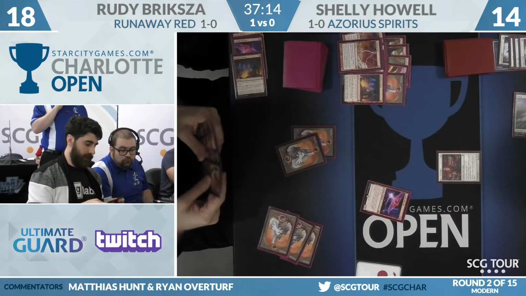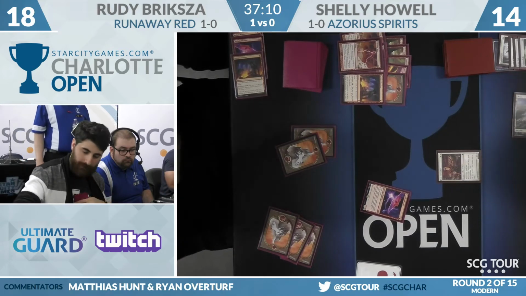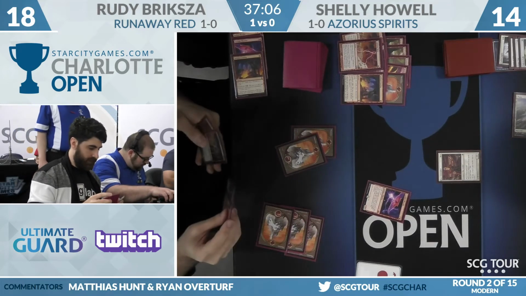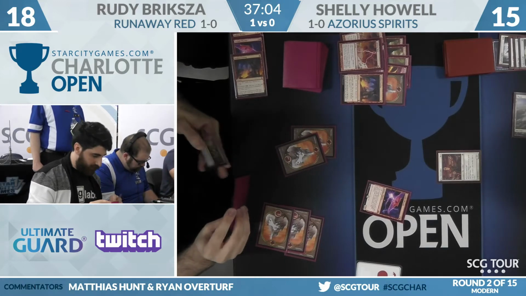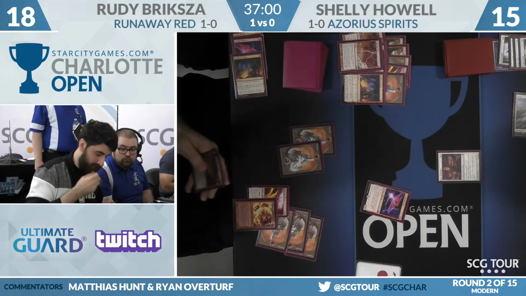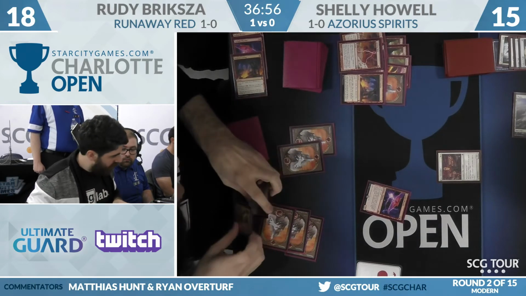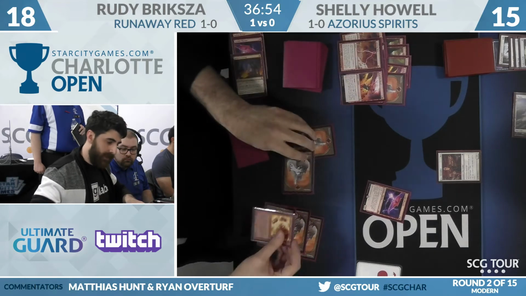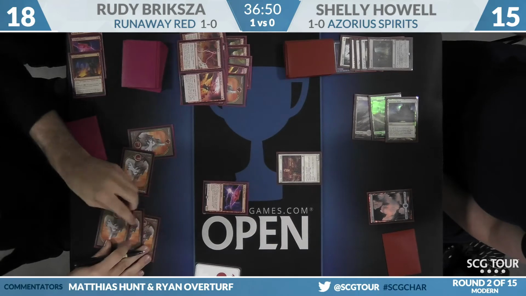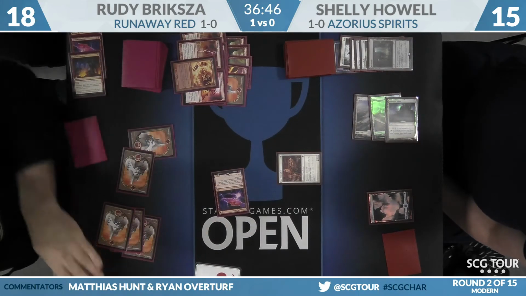And Rudy will go back with Faithless Looting. I think he found a Fiery Temper. That's a combination with Faithless Looting. I like how these red decks are playing mini combos right now. It gives them so much more reach than you'd expect out of an 18 mountain deck. Right. Things like this, Faithless Looting, discarding Fiery Temper. And we'll see where that's going in a swing in with Arclight Phoenix.